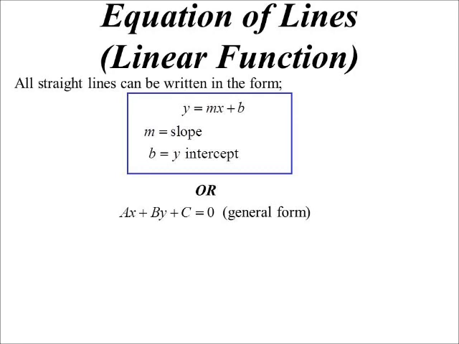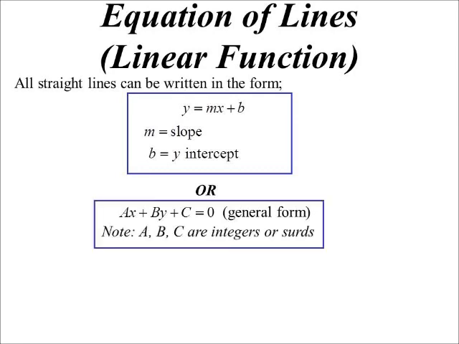There are some standard things. You've probably been told this incorrectly, because you know how they say A, B and C have to be whole numbers? Well, what happens if it's a surd? How do you make it a whole number? You can't. So A, B and C tend to be whole numbers or surds, best that you can do. Basically, we get rid of any fractions that might be involved.